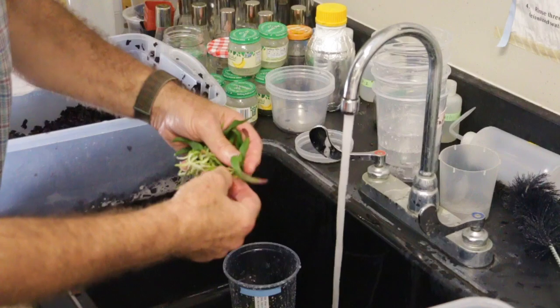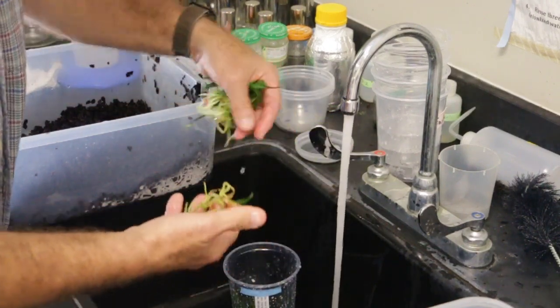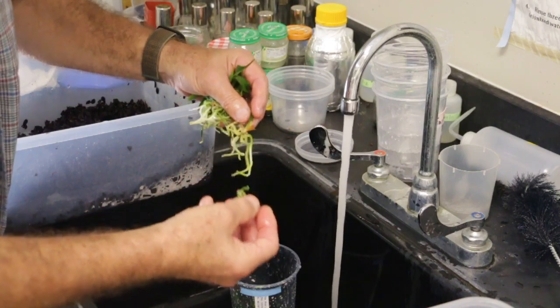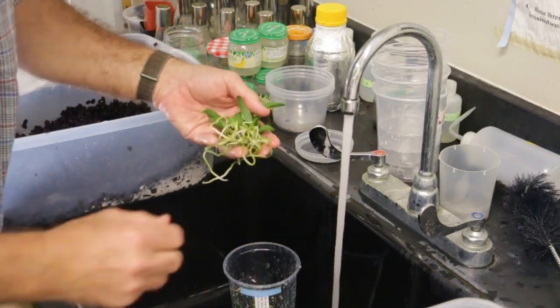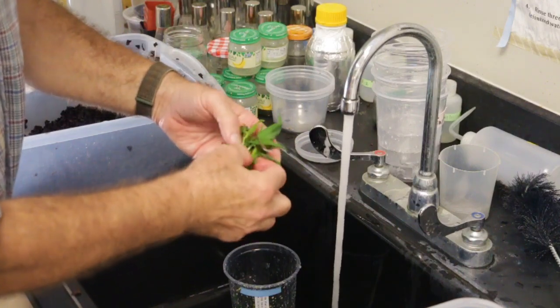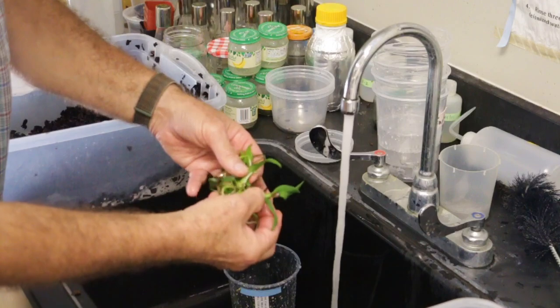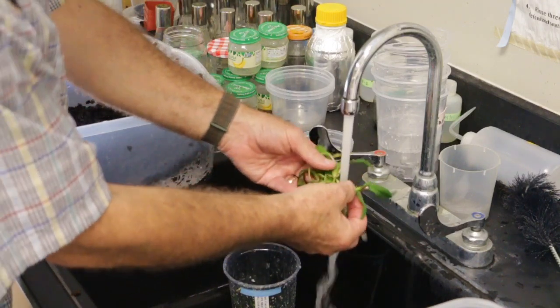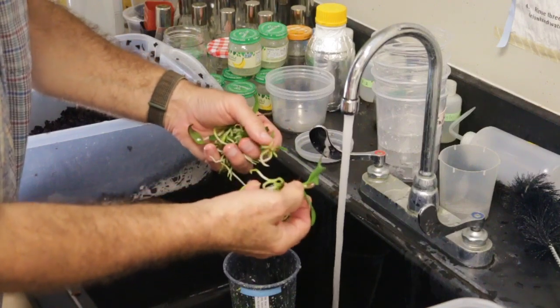All right. But what I do is just tease the plants apart. You just have to be careful. You tease them apart from the top, so you kind of wiggle them. You pull them apart a little bit, and you really won't damage them at all.